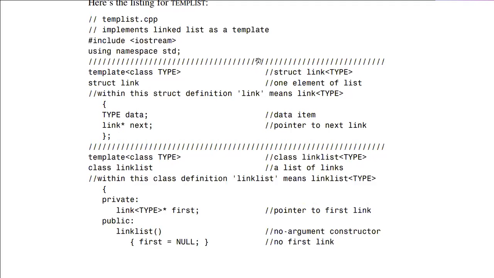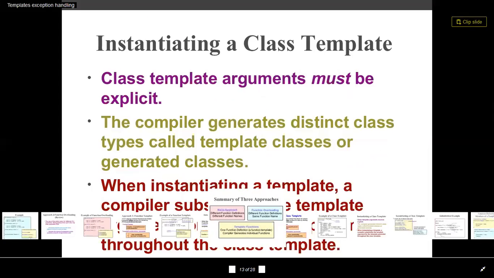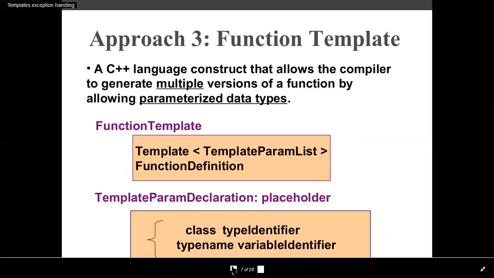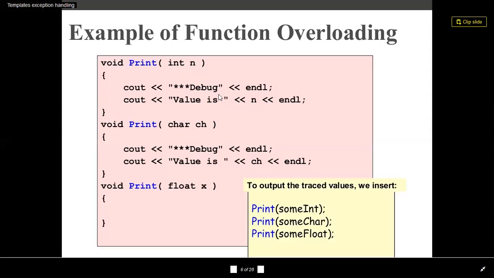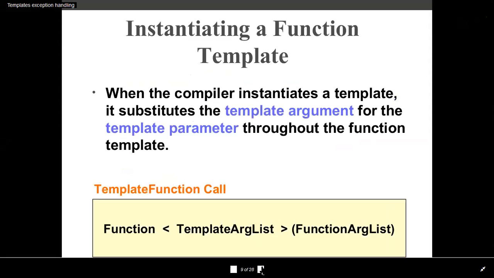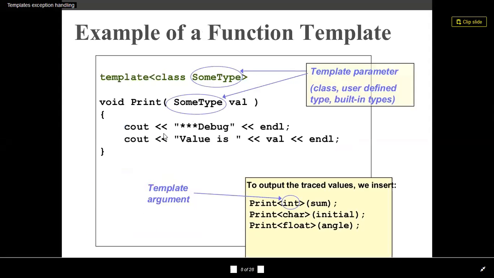Now, you might ask, sir, what is the advantage of this? Because this seems a little bit different, and for some of you, it might also seem a little bit difficult. In short, to give you the understanding of the advantage, just look at this. This was the code that we used with function overloading. You have to write three different functions, okay? But if you use the template, you just have to write one function.